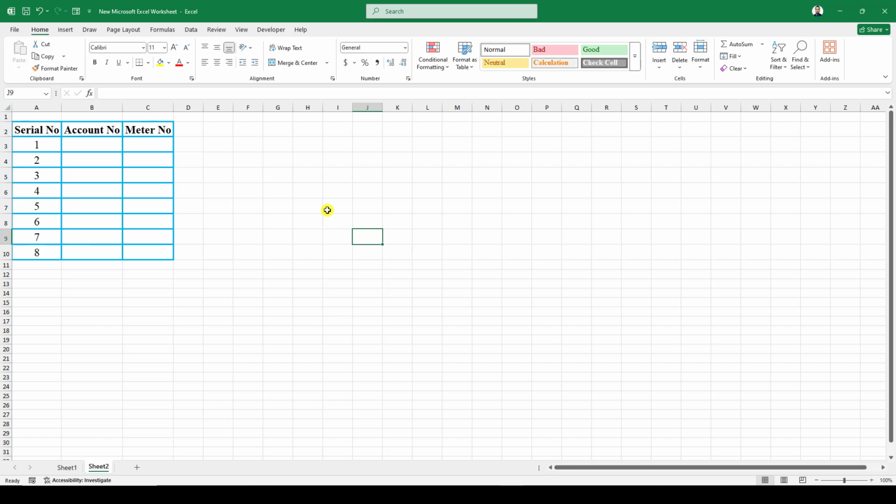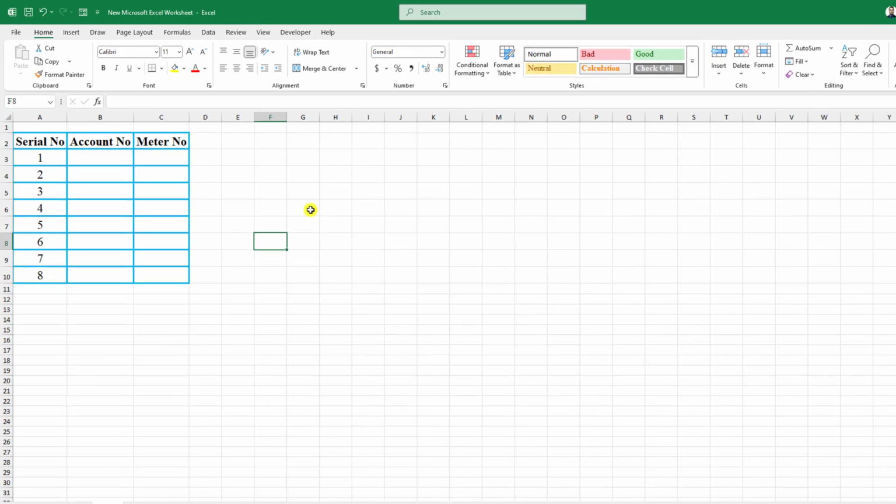In this video, you are going to learn how to change the row height and column height in Microsoft Excel. We are going to use two different methods. To be an expert, watch the video till the end. Let's begin the topic. To change the row height and column height, we use this method frequently.